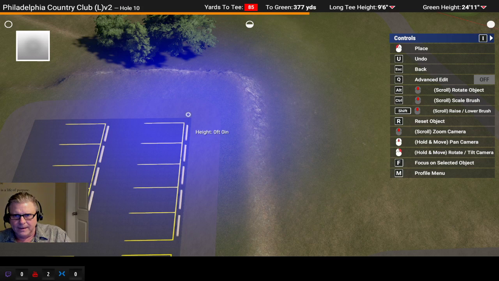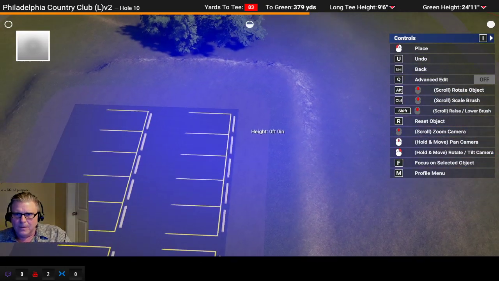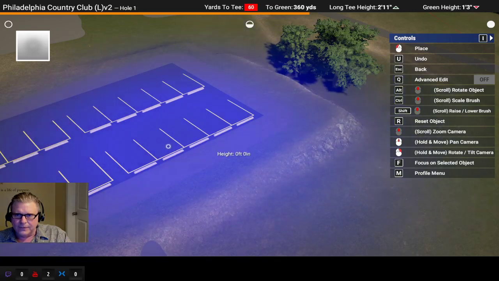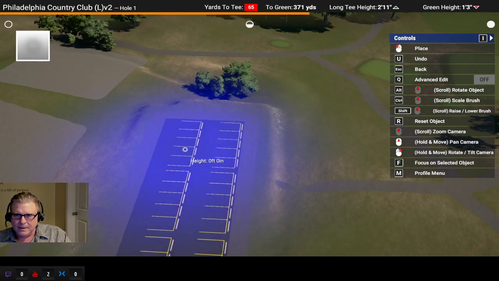So what I'm doing now is I'm making my blue area really big. And I know that this area is perfectly flat here, right? So what I tend to do is make this blue area huge, and then I click and just keep moving out slowly.